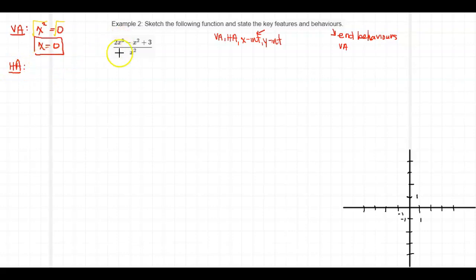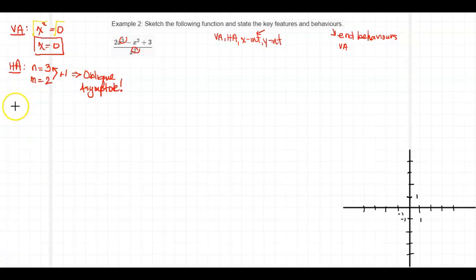Okay, so let's take a look at a possible horizontal asymptote. This is where we're going to compare the degree of the top versus the degree of the bottom. So what's the degree of the numerator here? The degree is 3. So that's 3 there. The degree of the denominator is 2. So because the degree of the top is exactly 1 more than the degree of the bottom, that means we are going to actually have an oblique asymptote.